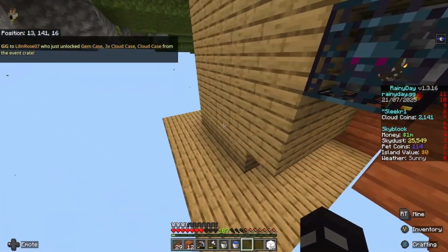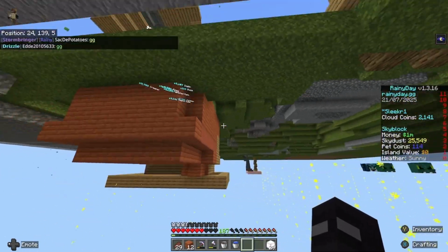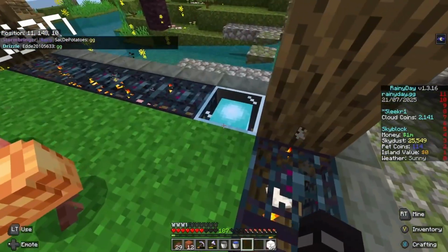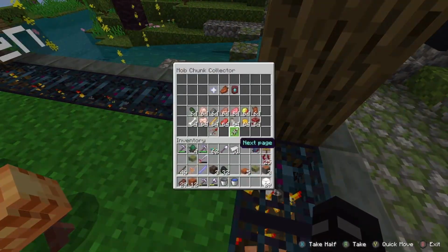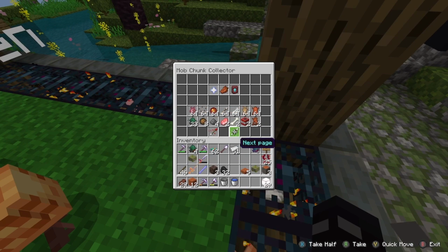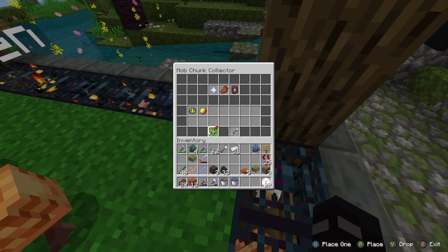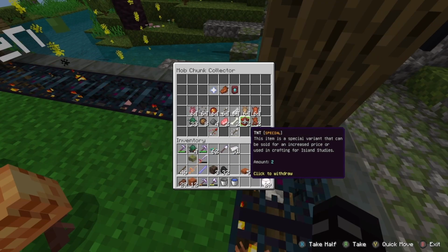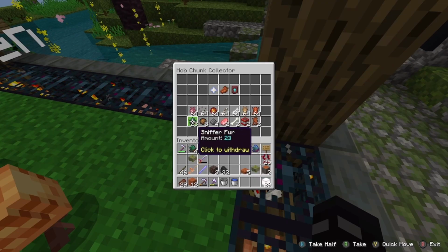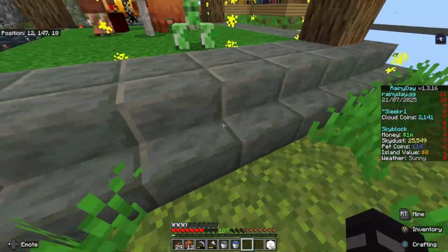So if we go back out and find our way back up to the top and have a look at the chunk collector, we should have, where are we? There we go, sniffer snout. Thought we might have more than, no, that's sniffer fur, there we go, 23. Okay, alright, so that seems to be working, so there we go. So that's our first sniffer spawner.